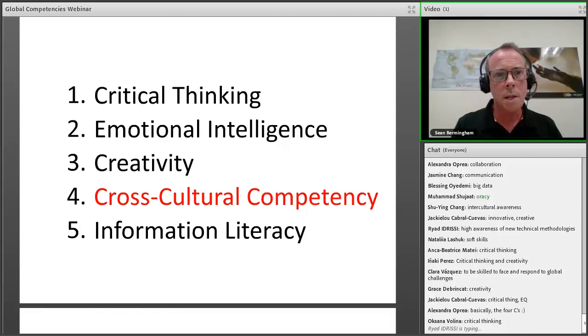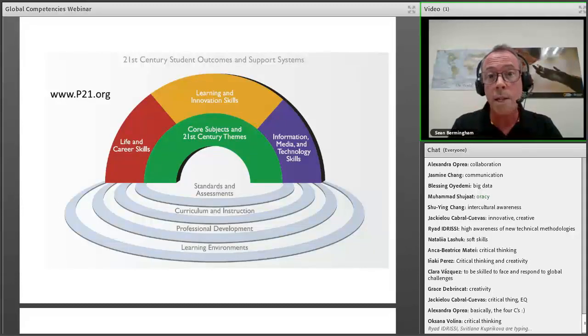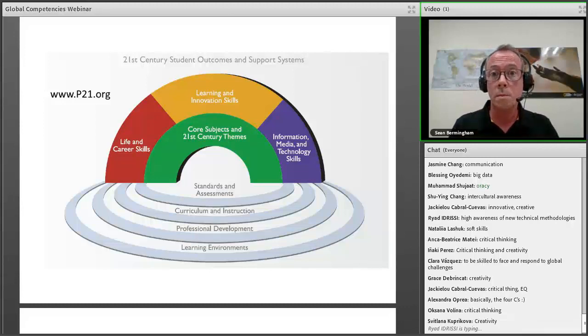And this one's interesting. I mean, this is maybe 10 years ago, this cross-cultural competency would not be one of the top 5 most important skills, but it is now rated as very important, perhaps even more important than information literacy and data literacy. It's a cross-cultural competency. And educational systems, frameworks are changing to meet this need for different types of skills.